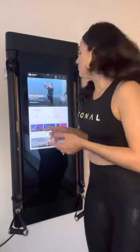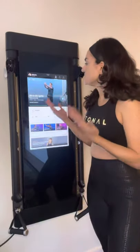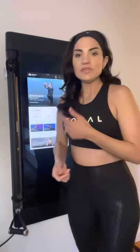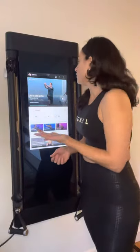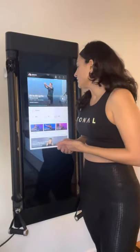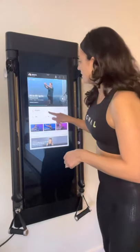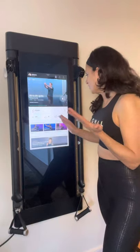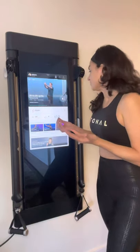You can pick a program like I did — the 20 and 20 Ignite — which was highly recommended to me by the Tonal community because I really didn't know where to begin. It was one of the programs that everybody kept talking about. And as you can see here, I'm on a six-week streak with about 43,000 pounds of total volume lifted.